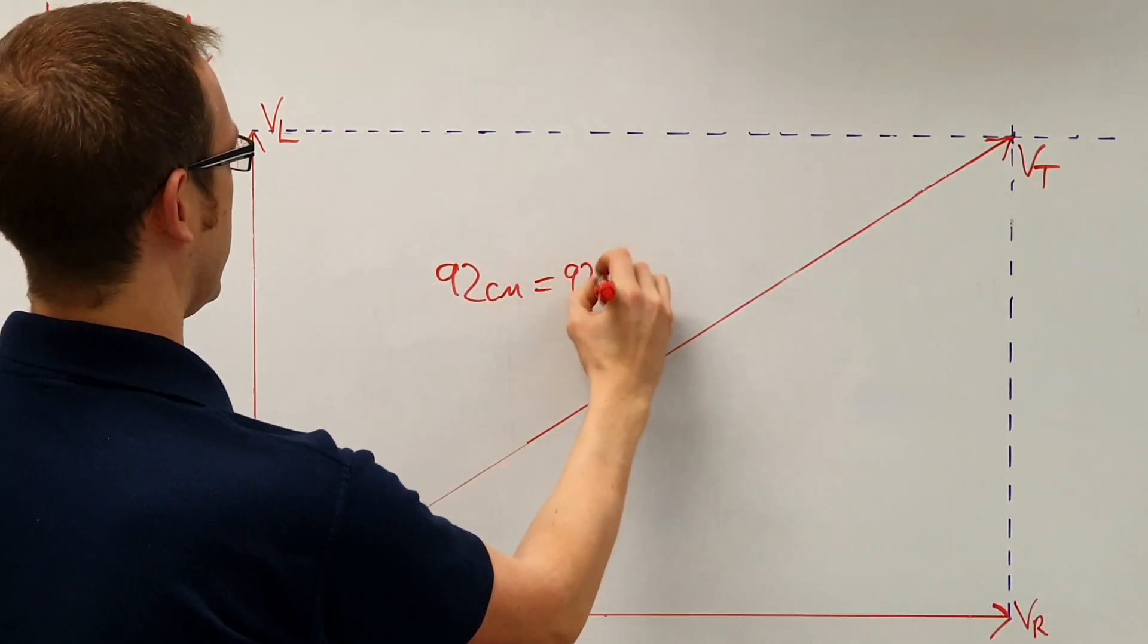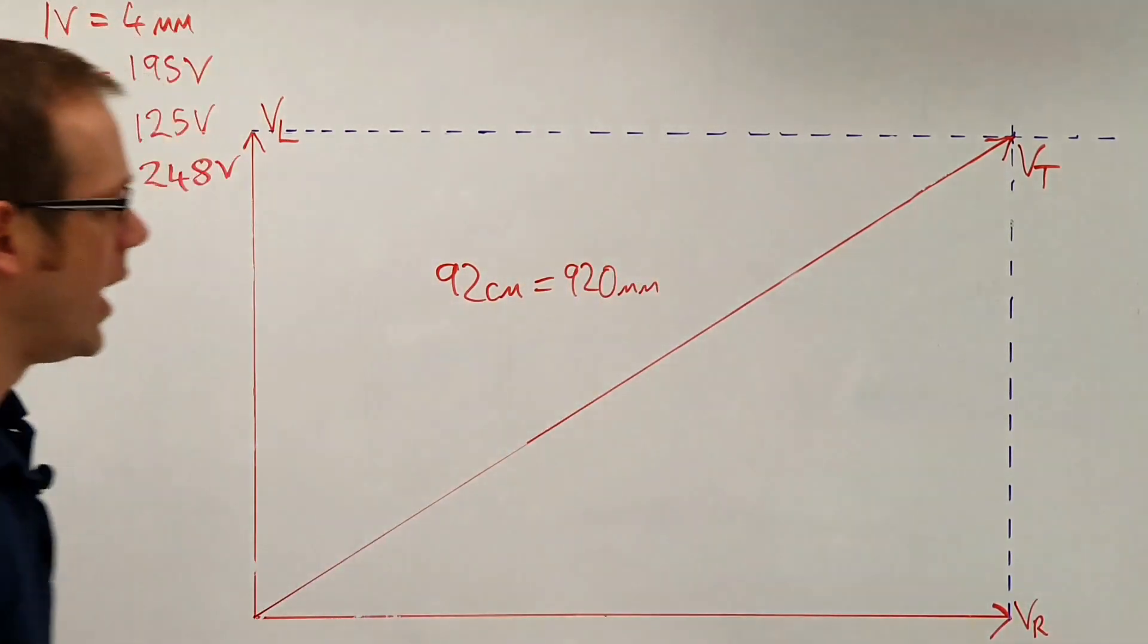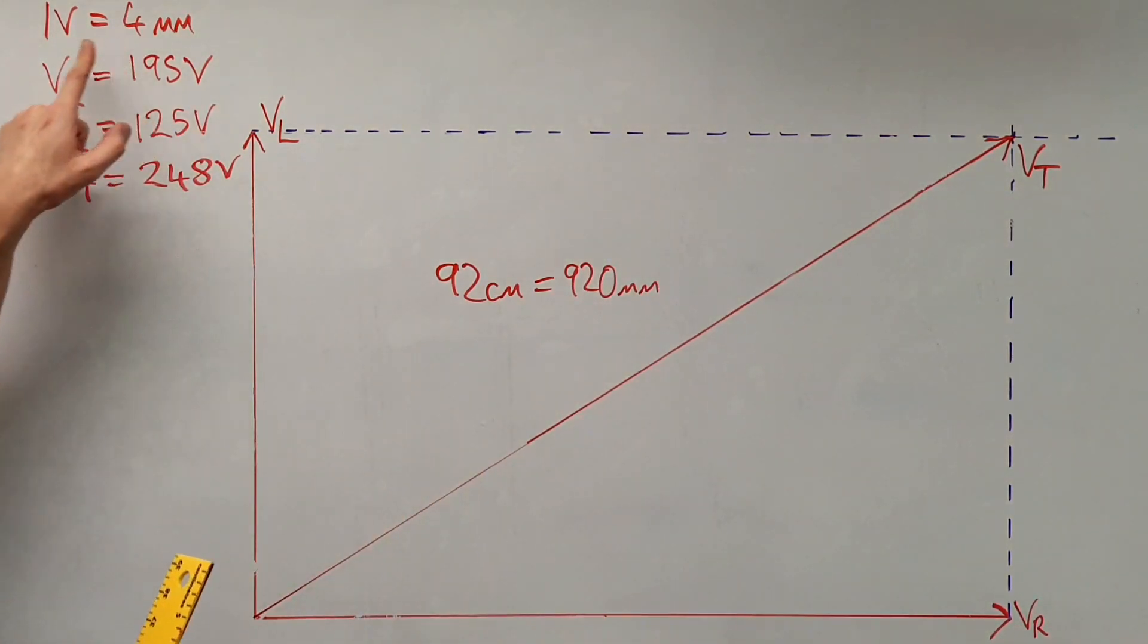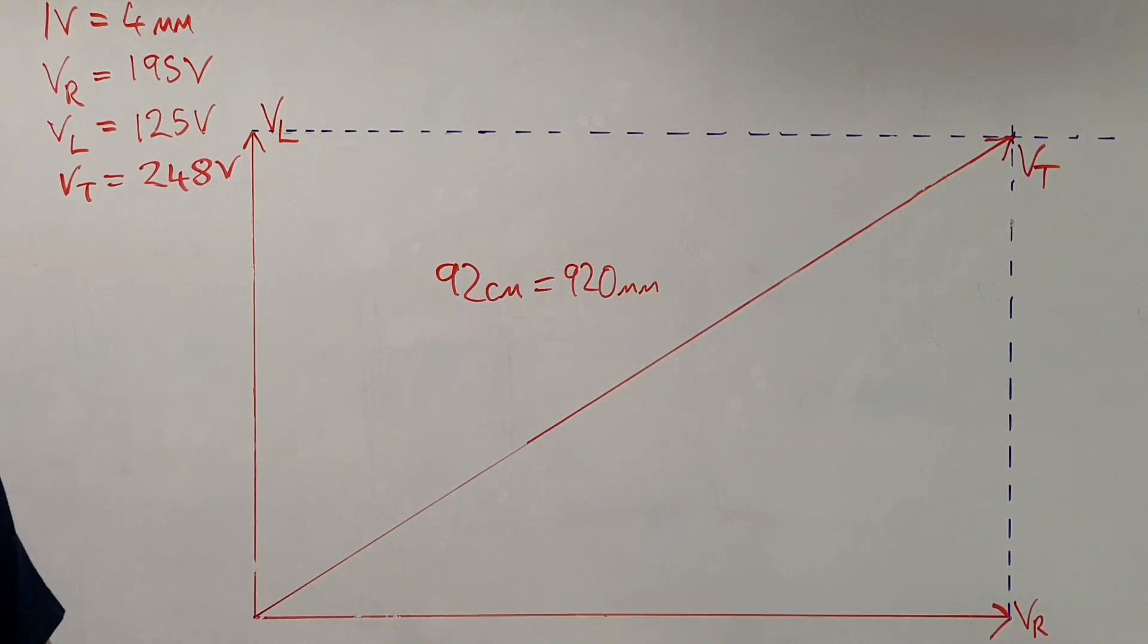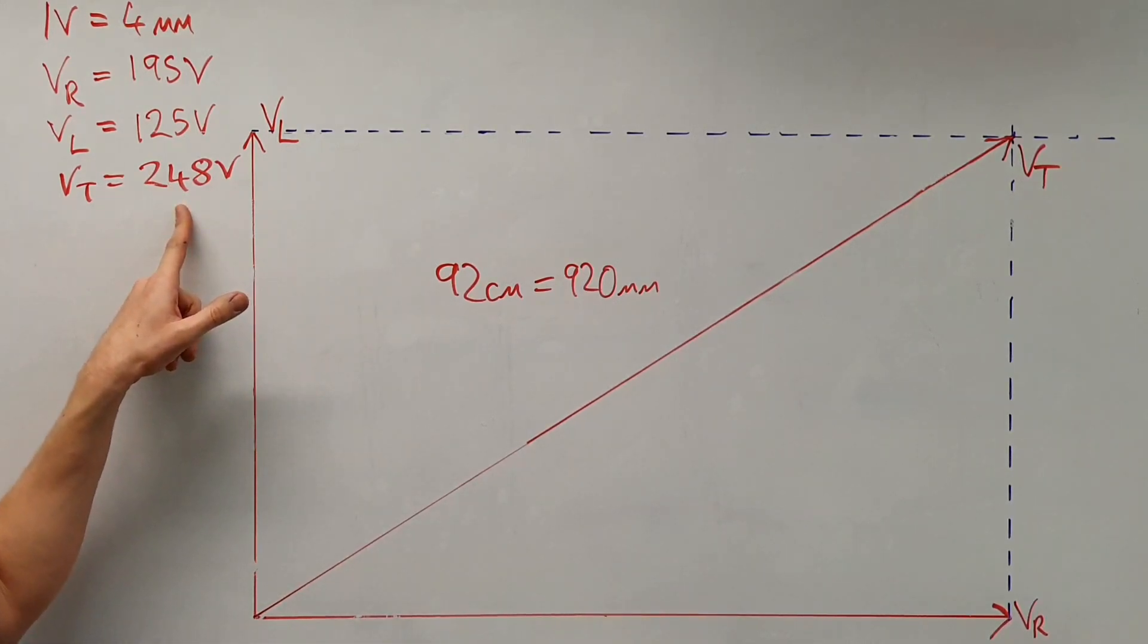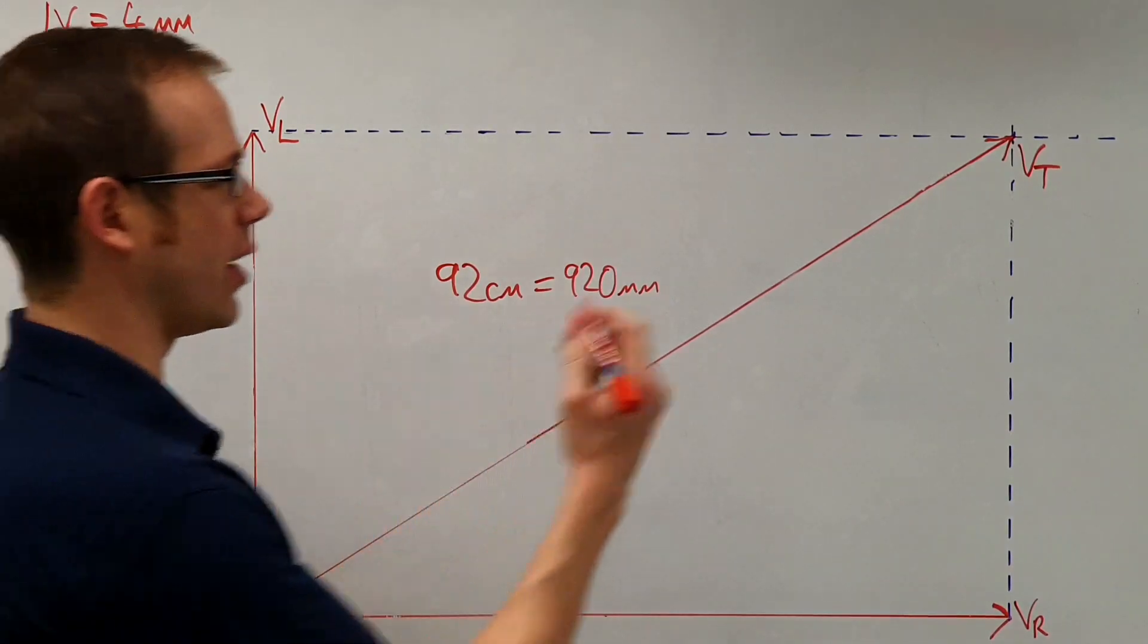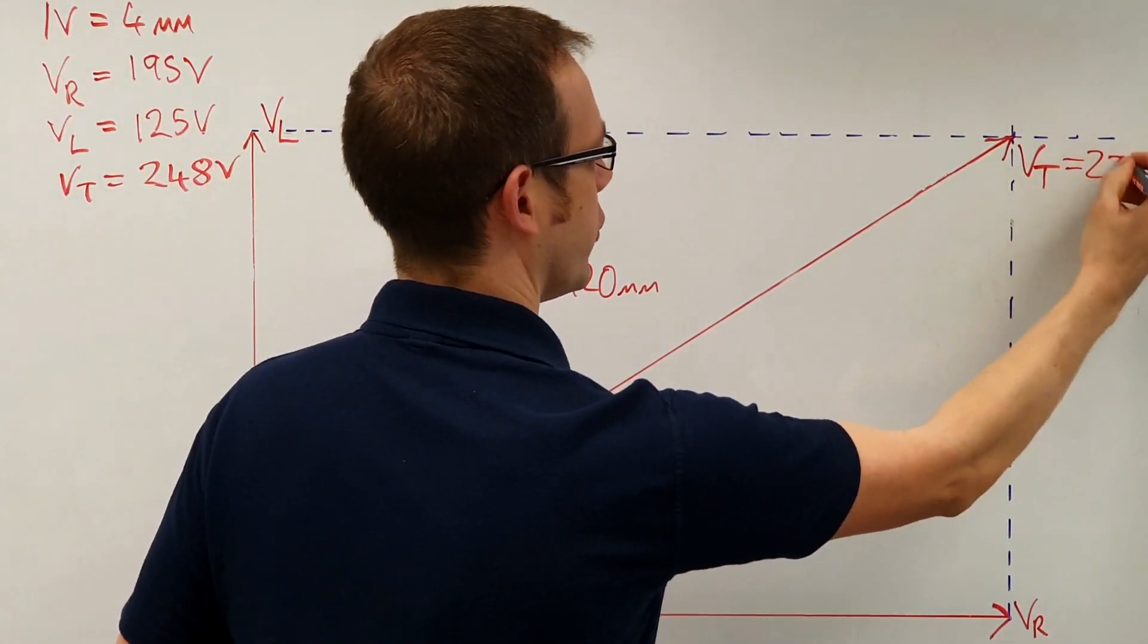So that is 920 millimeters and if we want to figure out our voltage we go from this side of the ratio to that side so we're going to say we do 920 divided by 4 and of course 920 divided by 4 is going to give us 230. Now that is not intentional in order to match what we say our supply voltage is in this country, the nominal voltage, because actually it would have been nice if we were closer to 248 volts, however we've come with a reasonably close figure of 230 volts there.